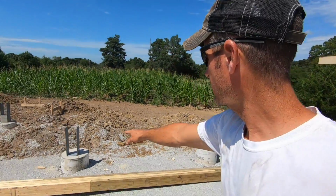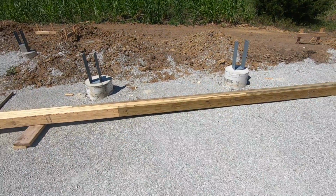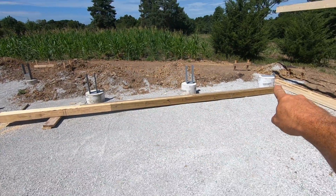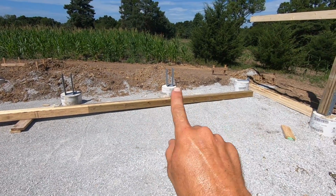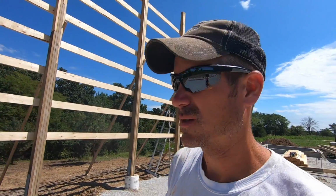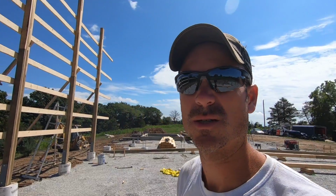But I'm going to try to get these two posts laid out right here, this section of that wall, and then I'll stand that wall up, and then I can put this corner one in, and then I can put some corner bracing, and then I think that'll really strengthen it up. So that's what I'm going to work on now. I'm going to try to get this little 16-foot section done.